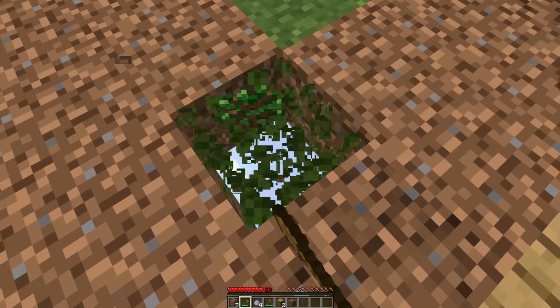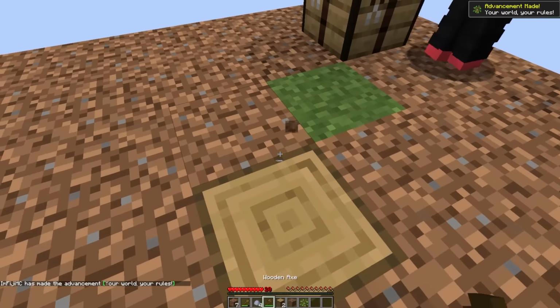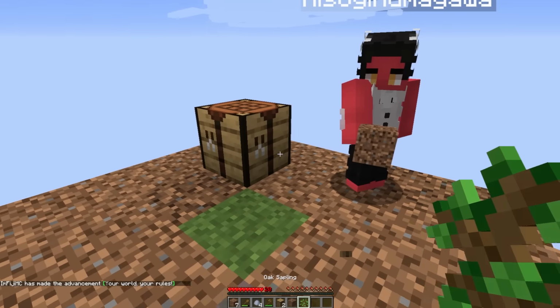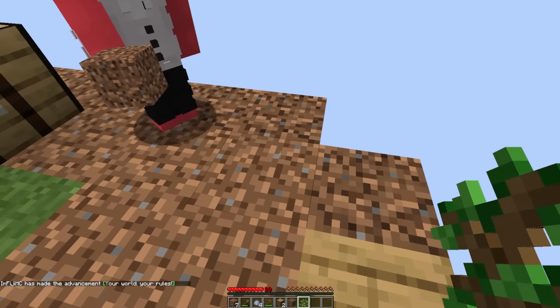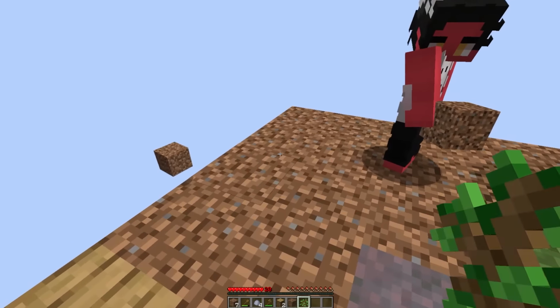All right. I think that little bush. We got one. Got to be a sapling. Yeah. I got like five. Let me see. All right. So how do you put it down? Just right click on dirt. Right click on the dirt? Yeah. Okay, wait. But how do I drop it? I want to give it to you. Press Q.